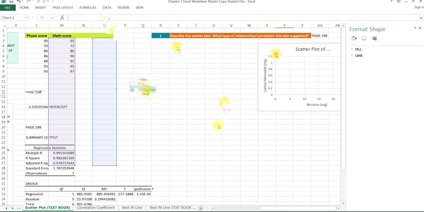Okay, and then we right click, label. So we label the axis title.